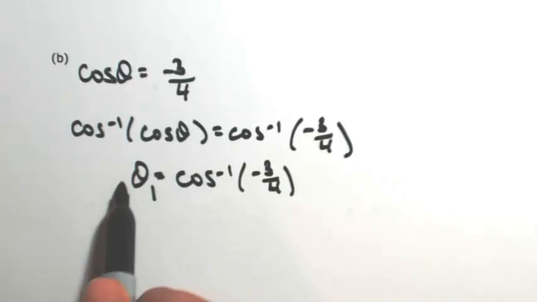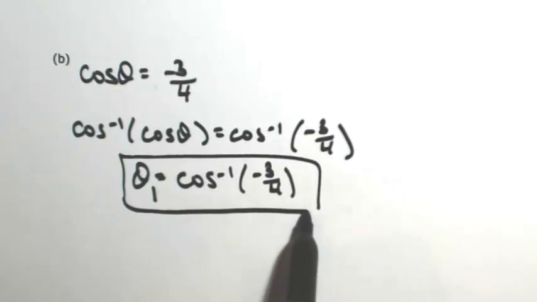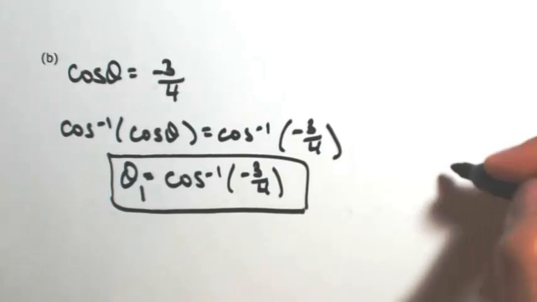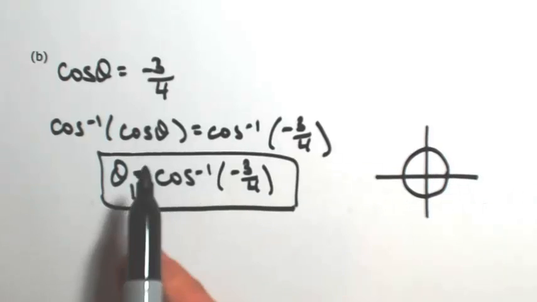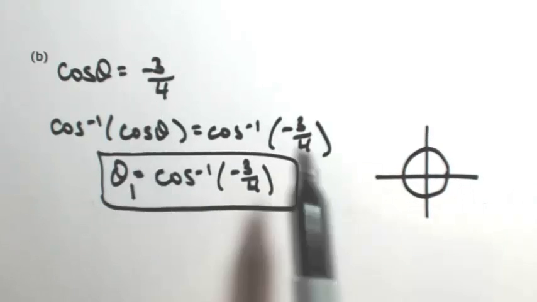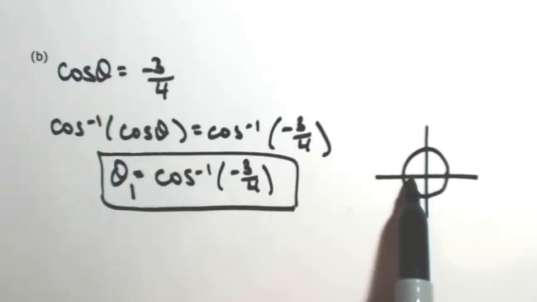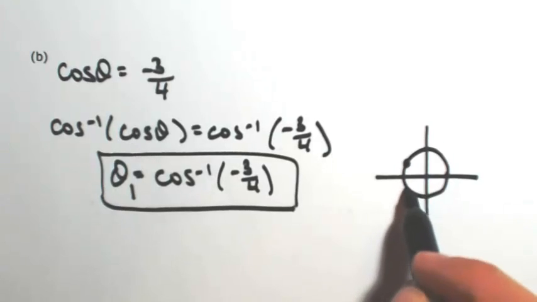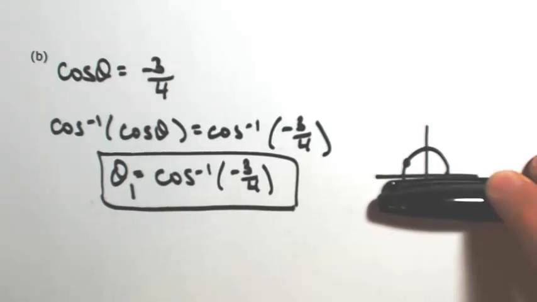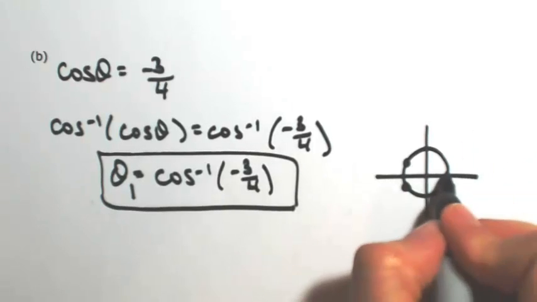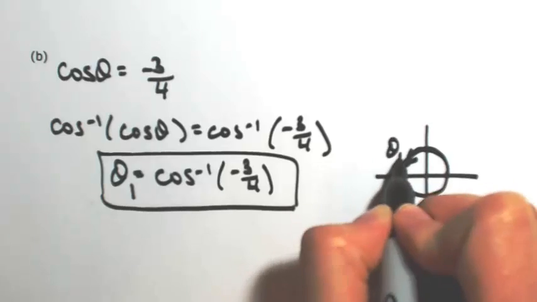It's one answer. Because if we take a look at how the cosine function works, again, we're talking about an x-coordinate of -3/4, and I'm just kind of approximating just to give you an idea of where we are. That's going to be in the second and the third quadrant. When we do an inverse cosine, that's only looking at the first and second quadrants. So the angle that I have now is θ₁.